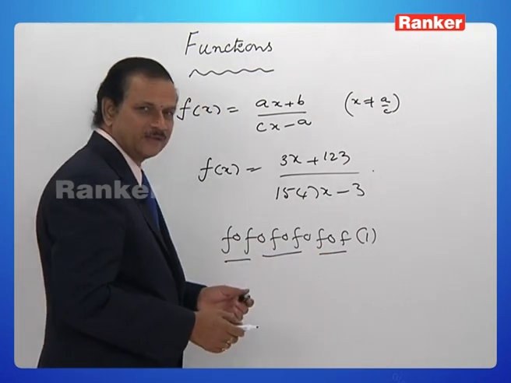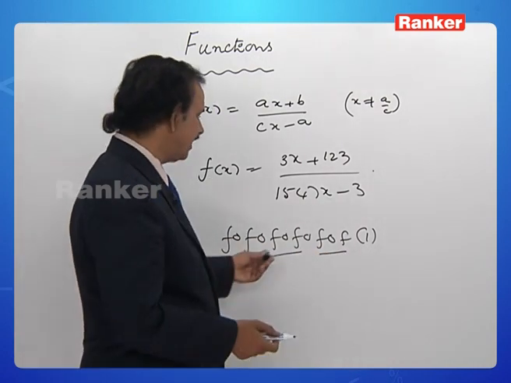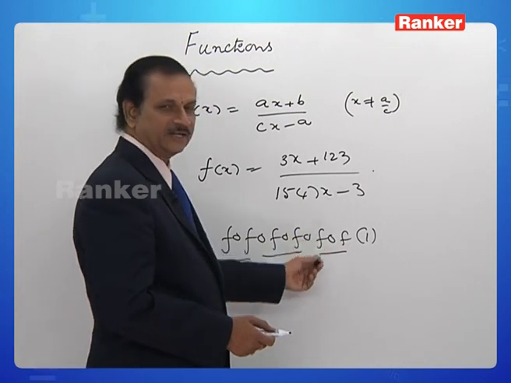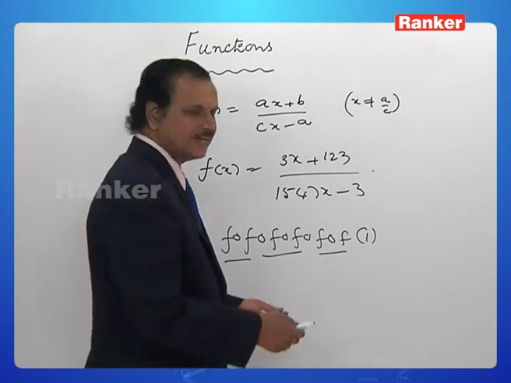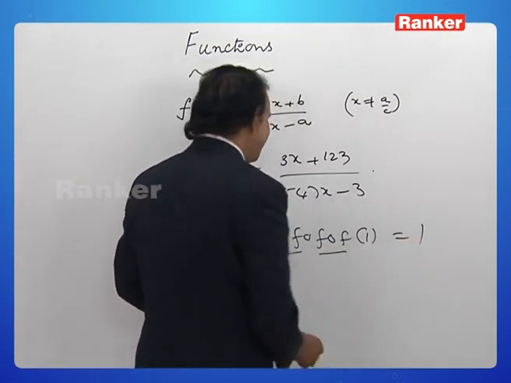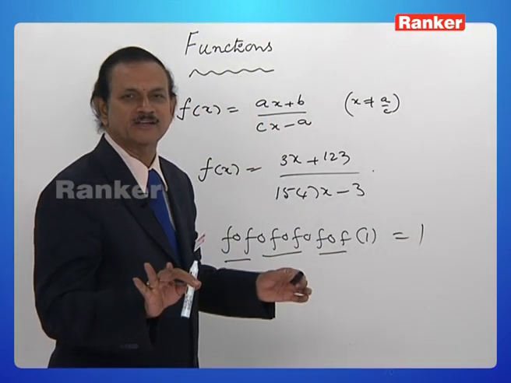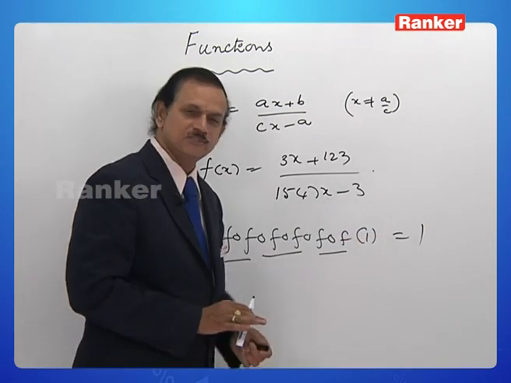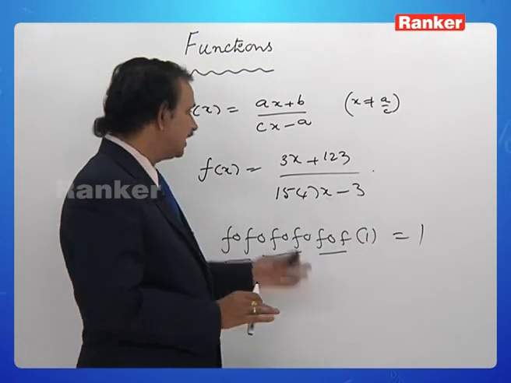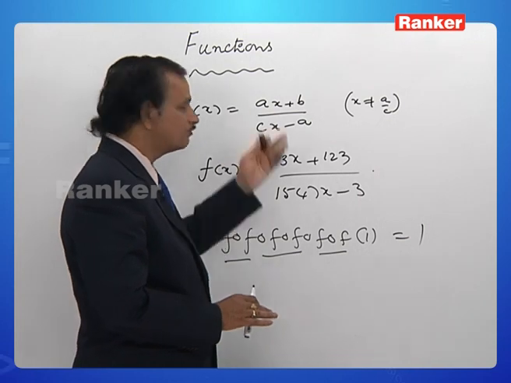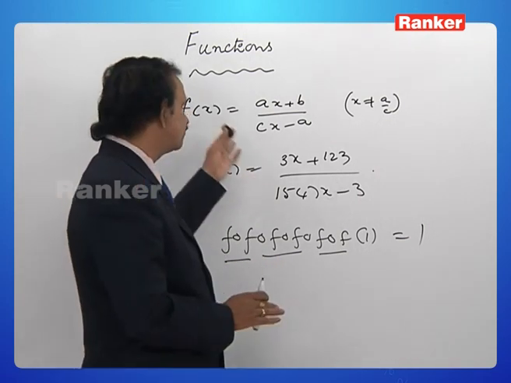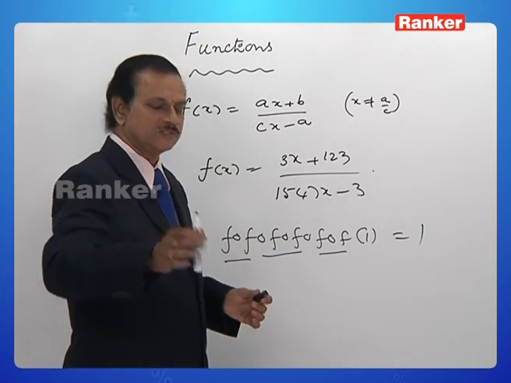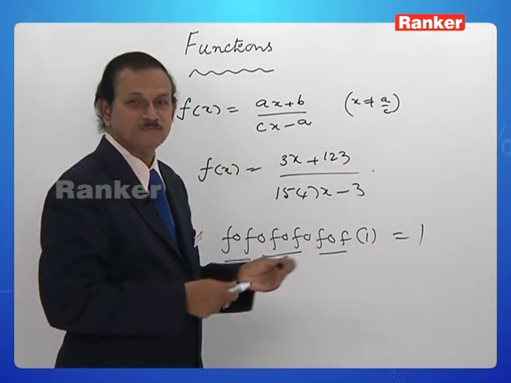What is I? The identity function. I circle I circle I: I have 1, 1. I have x, x. I have 1, 1. You need not calculate anything at all. So, this is 1. And this is the basic character of this particular function. And we are happy to see the fourth option in this form. Therefore, that is the self-invertible function.